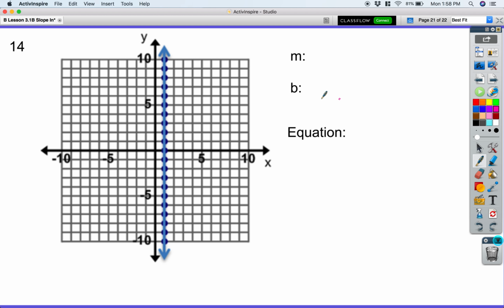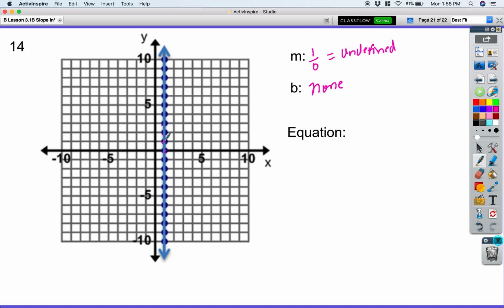So now looking at one like this is going to be another special case. And since they're special cases, I always give you these on your test. So let's start with your slope. I go up 1 over 0, up 1 over 0, up 1 over 0. If I go up 1 over 0, any number over 0 is undefined. Doesn't have a slope. So then I look at my b value. Well, that is the y-intercept. Does this line ever cross the y-intercept? And no, it doesn't. So it's none. It doesn't have one.